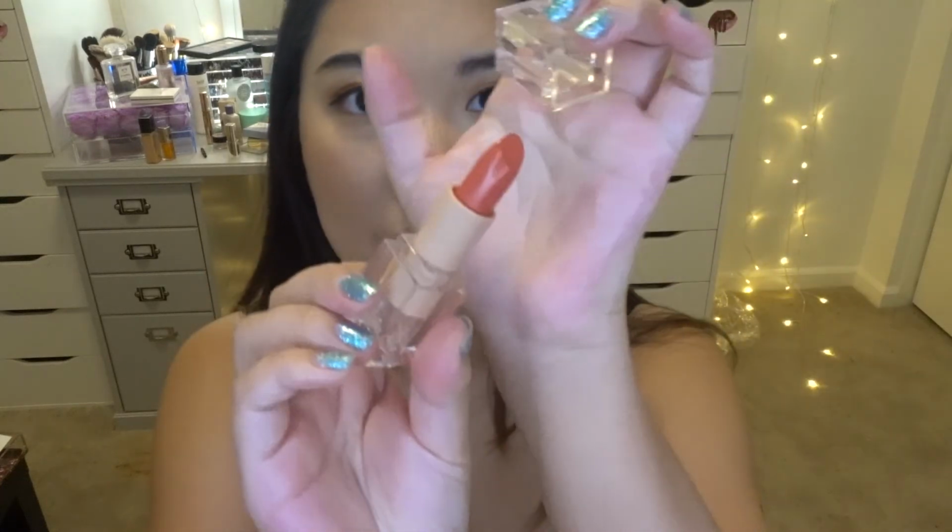Alright, so this is what the lip liner alone looks like. It's a really pretty peach and I feel like it's a very unique color. It's kind of bright but also kind of toned, you know what I'm saying? I just love it. This just makes the whole look pop. Like literally, I love it. Alright, moving on to the lipstick. So here you twist it up. This is the color right here. Such a beautiful shade. So we're going to go over the whole lip.